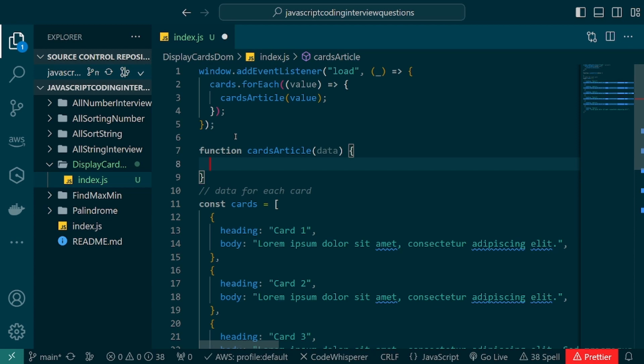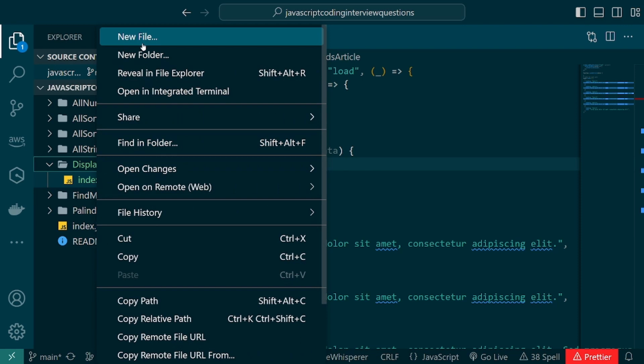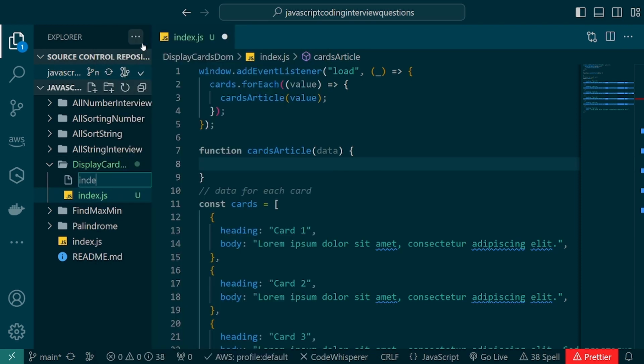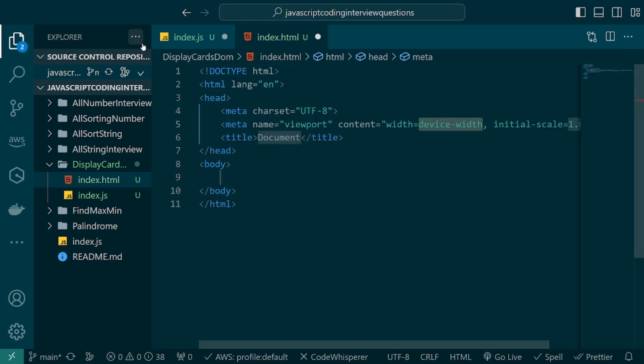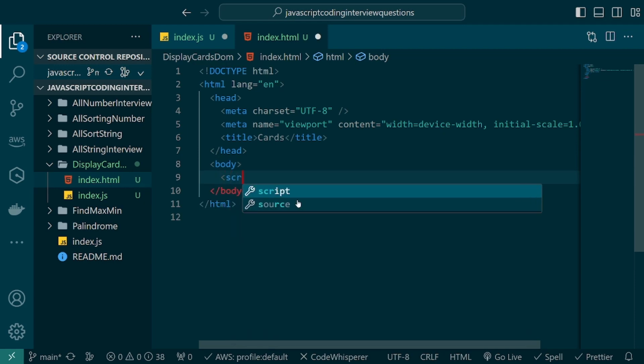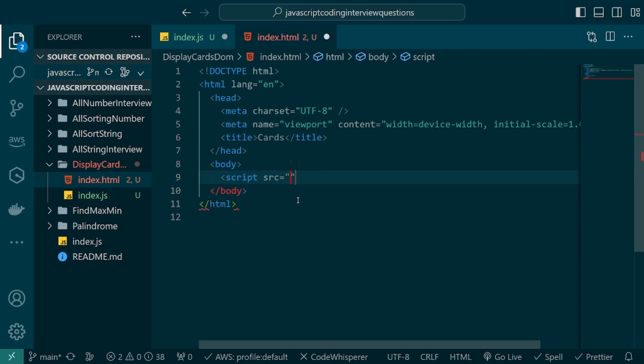So before proceeding with this, I'm going to create an index.html file. In this index.html, first, how am I expecting the output? I'm going to change the document title to cards, and then I'm going to call the script, script src equal to the index.js file, and close that.